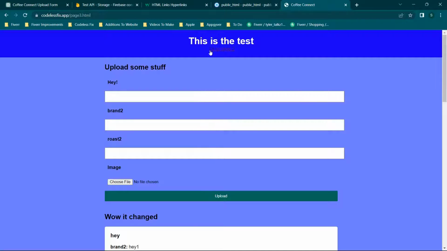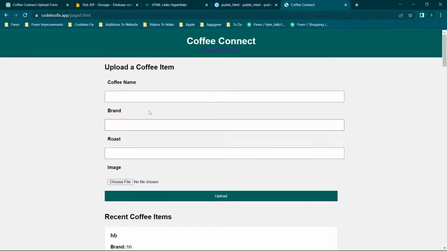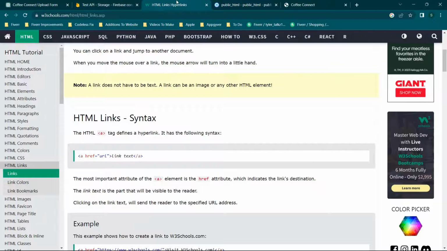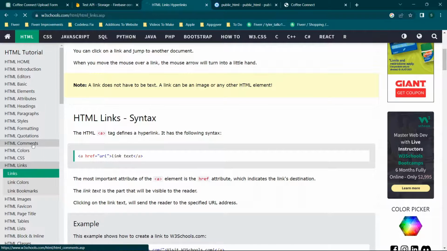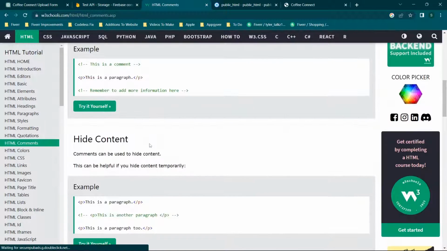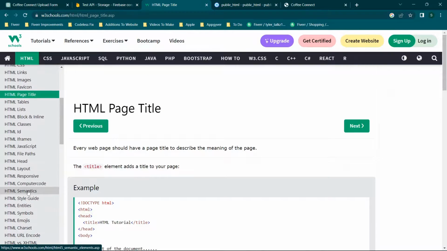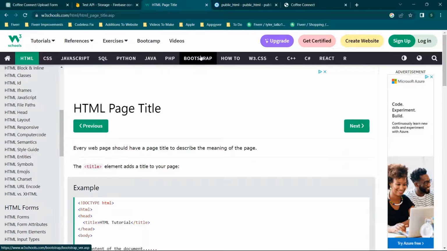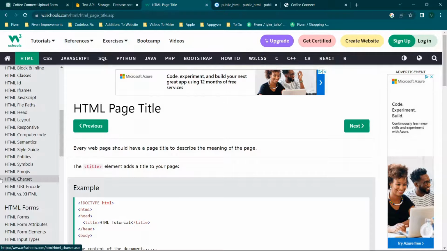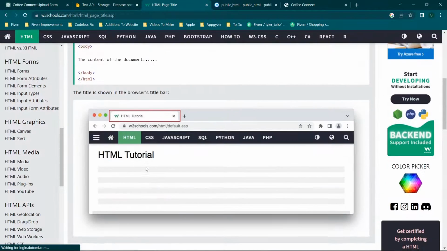Now, again, this is not the most visually appealing, and if you want, you can usually drop your code into either ChatGPT or other platforms, or even just check out other websites to find elements that people use. This website here, w3schools.com, is an incredible resource. I probably should be using this more than I actually do, but you can find all of these different HTML, CSS, JavaScript. They have stuff for all these programming languages, and they just give it to you for free.